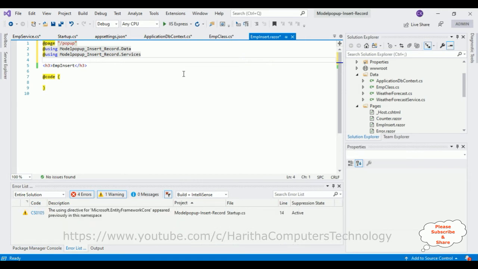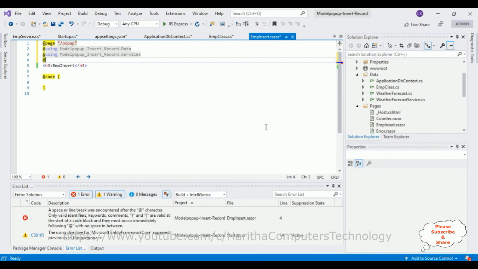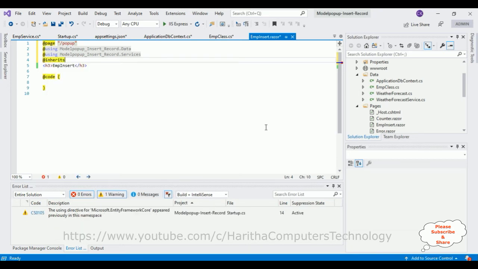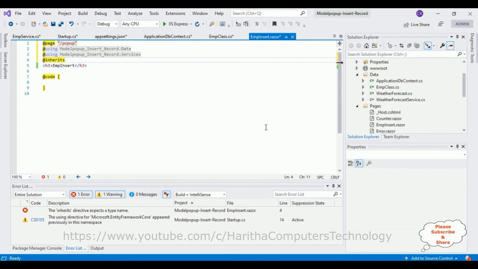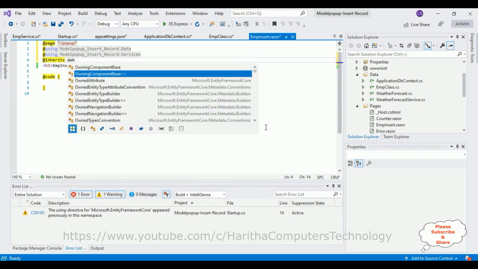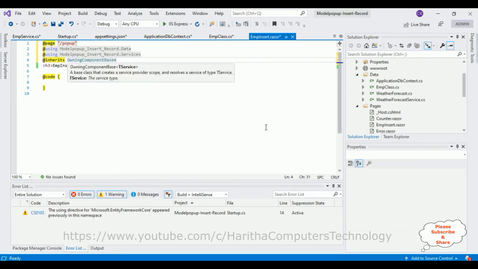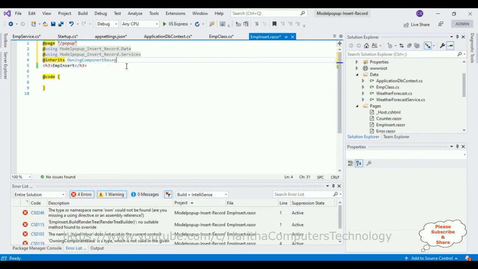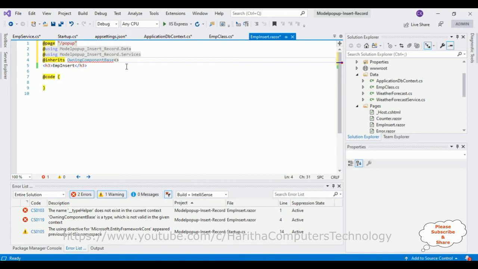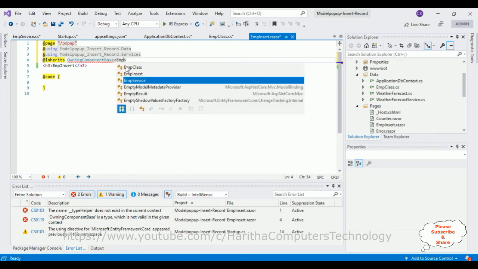Now the next step is we need to add the EmpService also. I am inheriting the EmpService with OwningComponentBase. Inside this ComponentBase, I have to add this TService, which is EmpService.